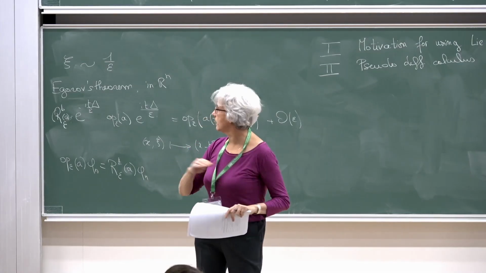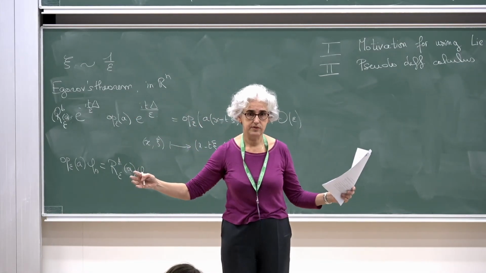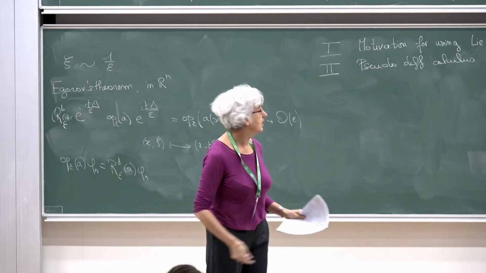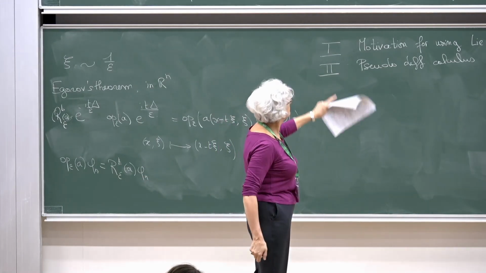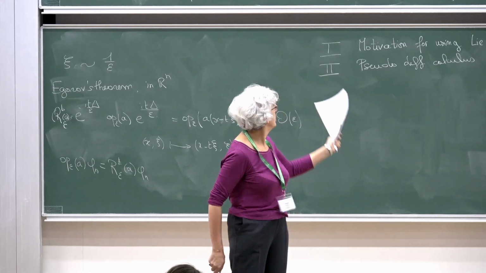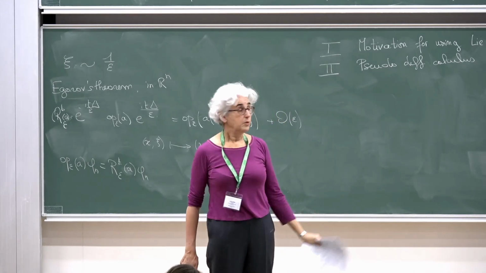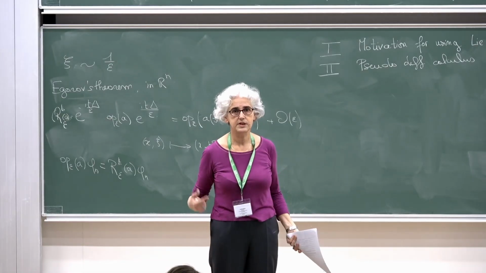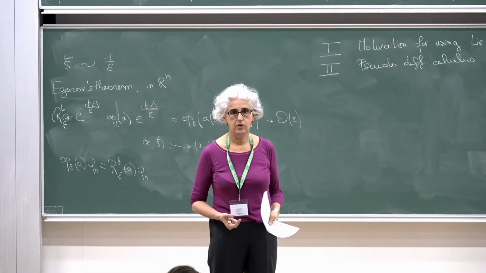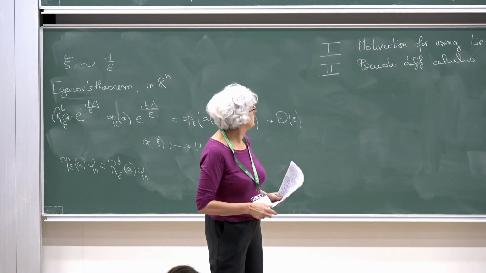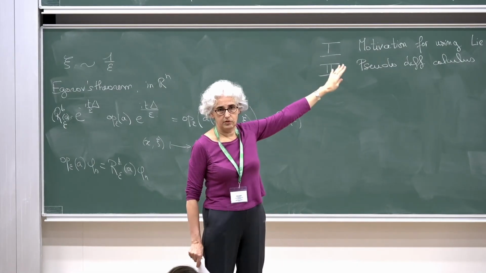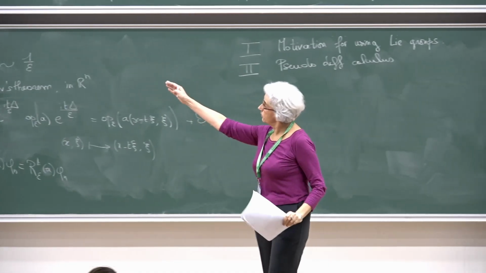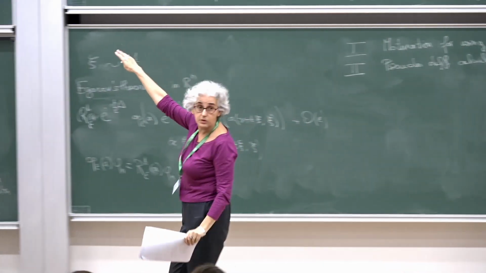Contact means that R equals 2, but you can have R equals 3, for example, the Engel manifold. The Engel manifold should be done with this formalism. And the proof of Benedetto for what is called the Heisenberg manifold also works for Engel manifolds and quasi-contact ones, because of this structure condition. So you can do that in this frame. And the idea is that the calculus that we construct is in this general case.